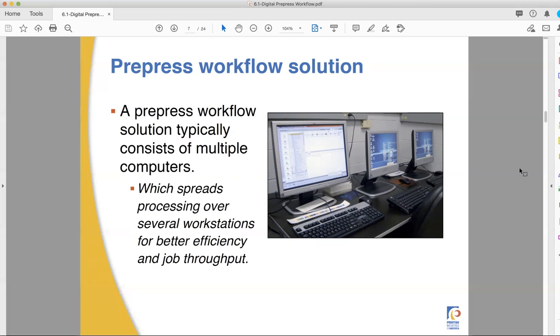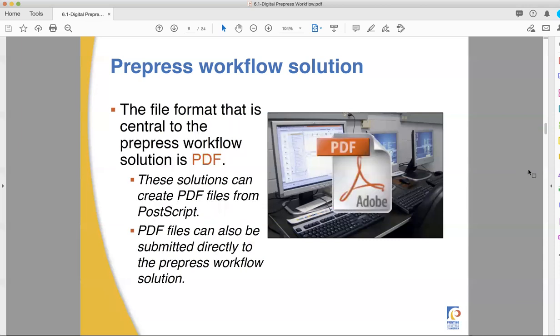As computers get better, you use fewer computers to do it. Typically speaking, the bare minimum I've seen is 2 computers. One computer is the design layout computer, and it handles things like PDF creation as well as the graphic design in the first place. And the second one is the RIP, and that's the raster image processor. We're going to get to that again in a moment here. So let's go back onto script here, and I'll get to that when we get to that.